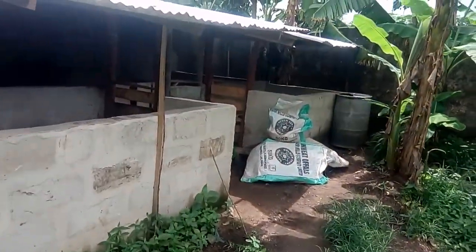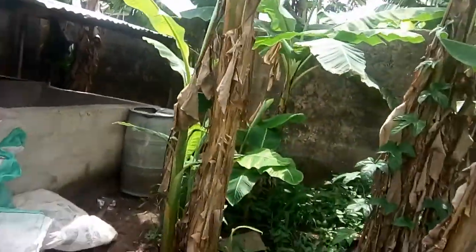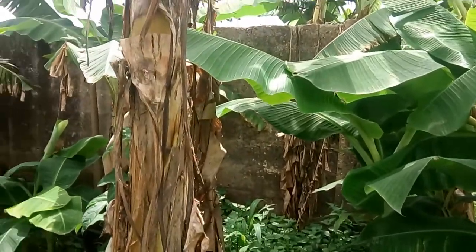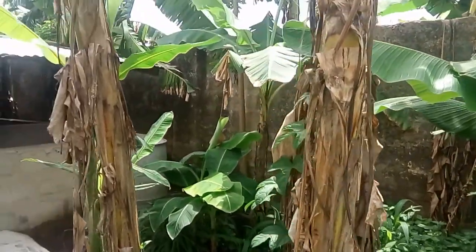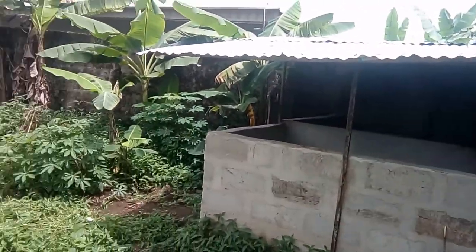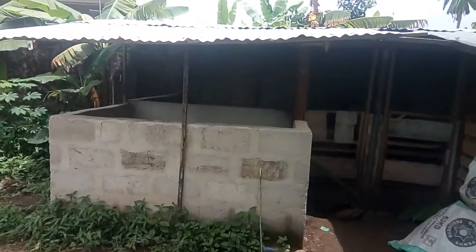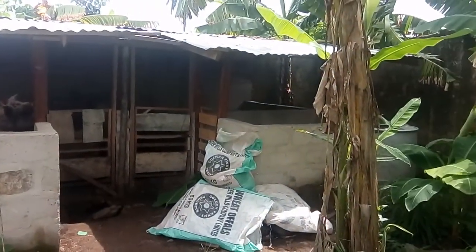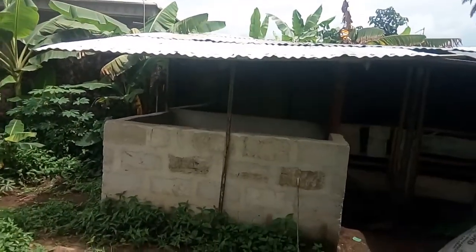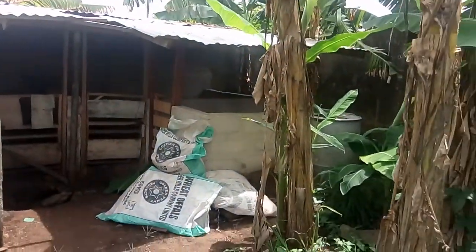So we talk about starting small while you are thinking big. This person has just started. You can see that the pigsty is constructed around the vent. You can see the vents there on your screen. It's a small pigsty. The farmer just started. You can see the pigsty is constructed around the vents. There are some few pigs inside. Yes, this is just for a start.